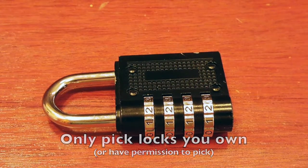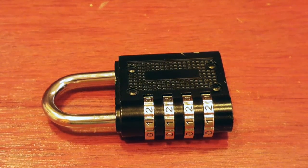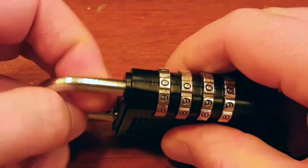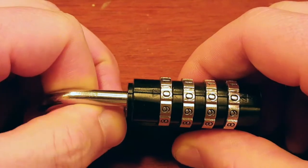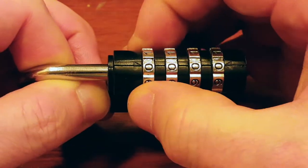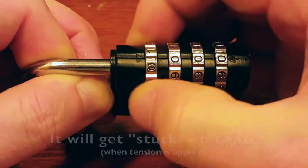I found a better way to pick this lock. It's following the same method that Potty 314 uses. So what I do is I apply only light tension on this lock, a little bit more than light maybe, and I find the first gate.